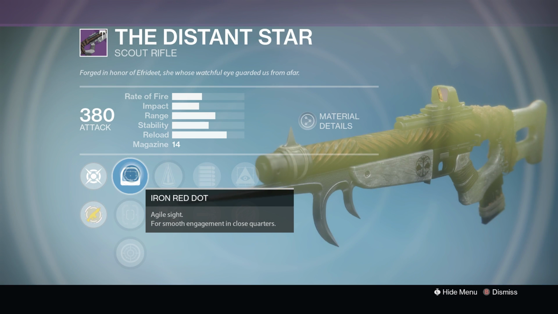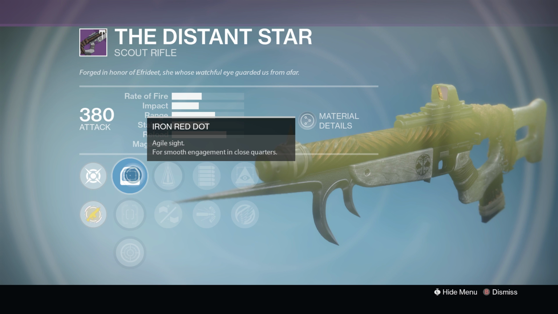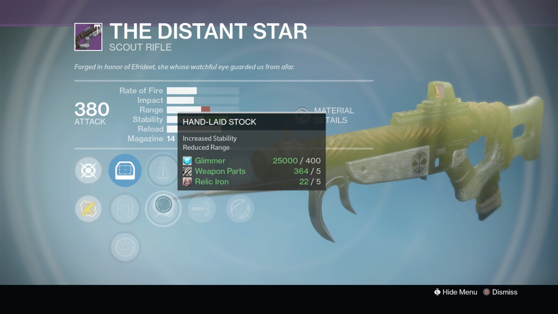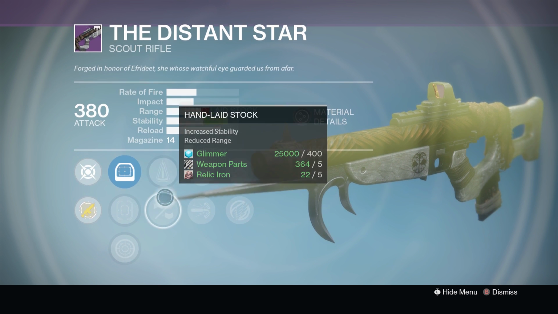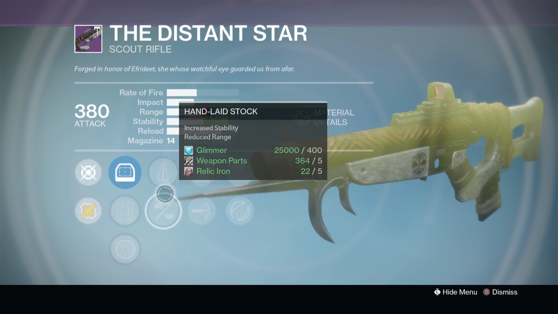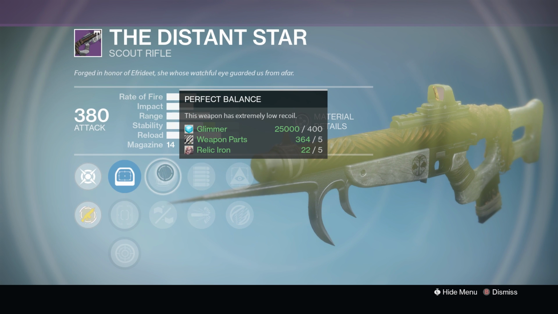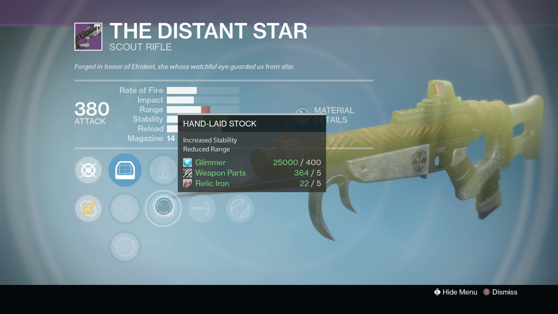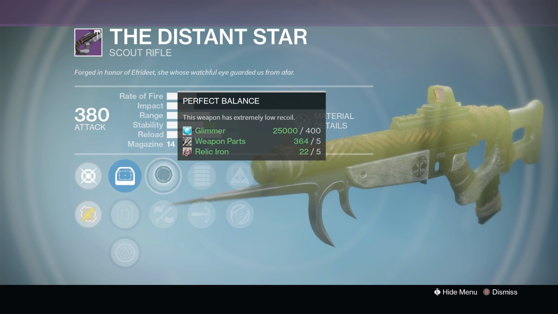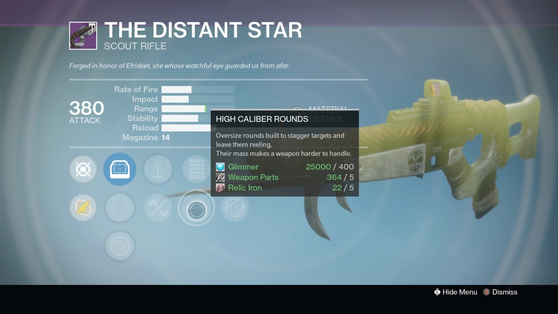Iron dot red sight all day long. I would never really use any of the others. And the first two perks are again perfect balance and hand laid stock. There's a lot of love for stability perks this week, a lot of love. And again, out of these two, it's actually the opposite way around. I would not go with the hand laid stock, I would go with the perfect balance, because on a scout rifle they handle quite nicely as they are, so losing the range just isn't worth it in my opinion. So perfect balance there.